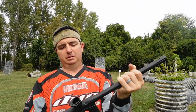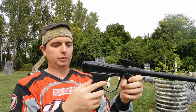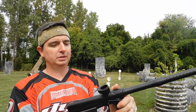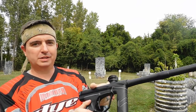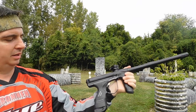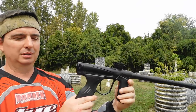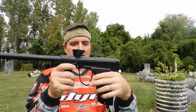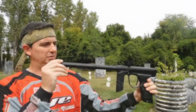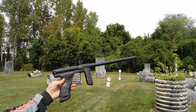So many things right away. One, the grip. It's a good size. It's comfortable. It's got the traditional Dye ultralight frame. It's got a new push button style bolt release. The whole gun, this is the blackout gun for obvious reasons. That's just a good looking colorway. There are no external screws showing, so there's nothing that's not streamlined on this particular gun. It's a beautiful gun.